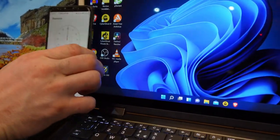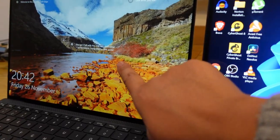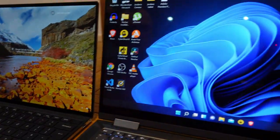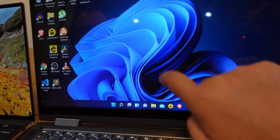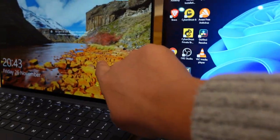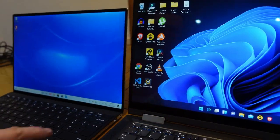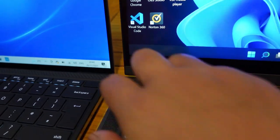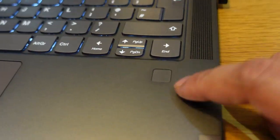And then... it's also a touchscreen, right? This one. Yeah, this is also a touchscreen. And this one as well. Touchscreen. Yeah. Fingerprint recognition, that one. Yeah. The same fingerprint. You can sign in by your fingerprint. And this one as well.